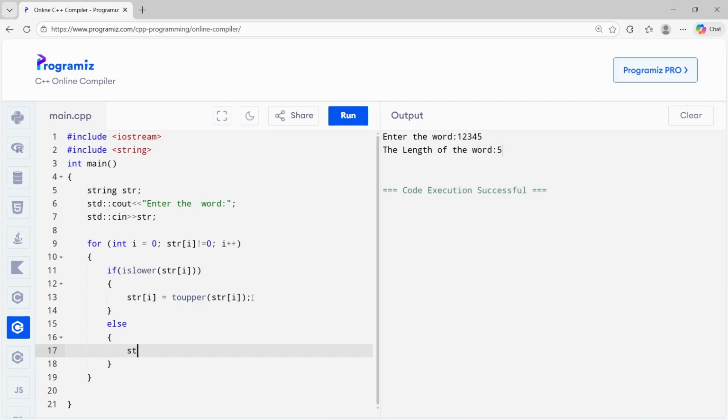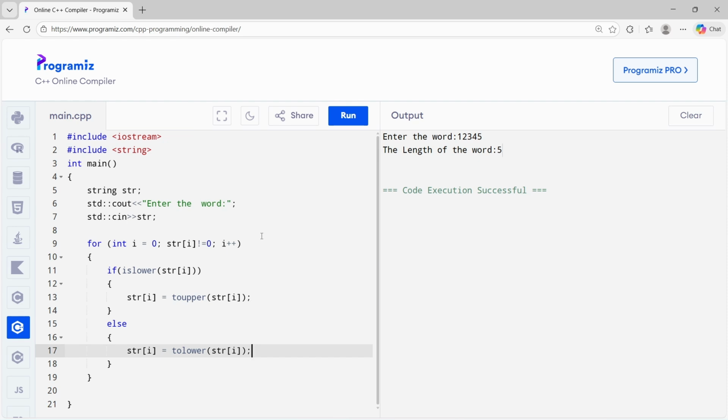Then again string i, if it is not, we have to use it in a string. Okay, so tolower, right? tolower string i.